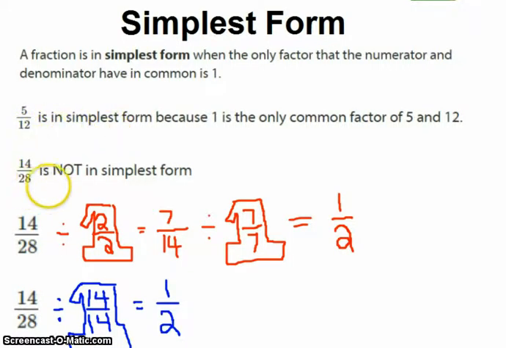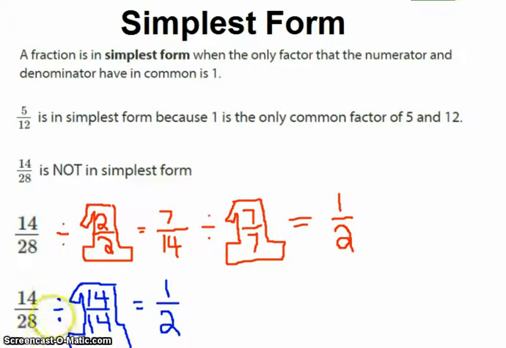Now, 14/28 is not in simplest form. So we're going to have to divide to find an equivalent fraction of 14/28 until there's a factor that we cannot divide into both of them besides 1. So in my first example, I've got 14/28 divided by 2 in the numerator and the denominator using our property of 1, and we get 7/14. But I know that it's not in simplest form because 7 is a factor of both 7 and 14. So I'm going to take 7 divided by 7 in the numerator and 14 divided by 7 in the denominator, and I'm going to get 1/2.